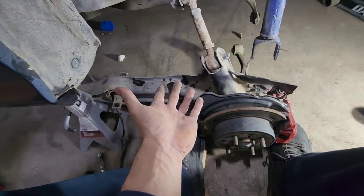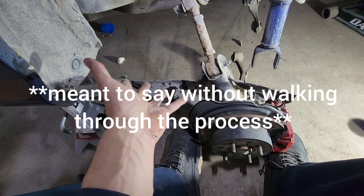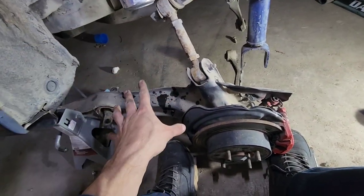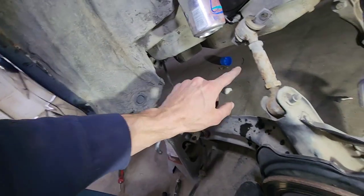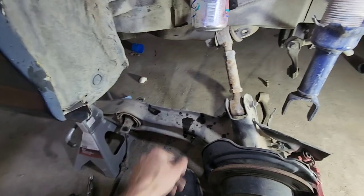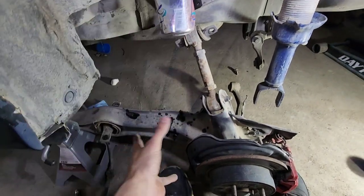And it's basically the same thing for the other side, so I'm just going to do that quick off camera. The only thing different is kind of the reason why I didn't do the brake cable: you have to take the heat shield off and stuff where the exhaust is to get the actual cable off. It's a pain in the butt. So I'm just gonna take the other side off.